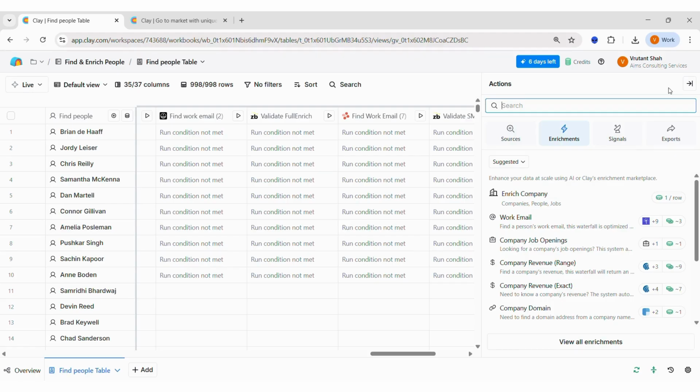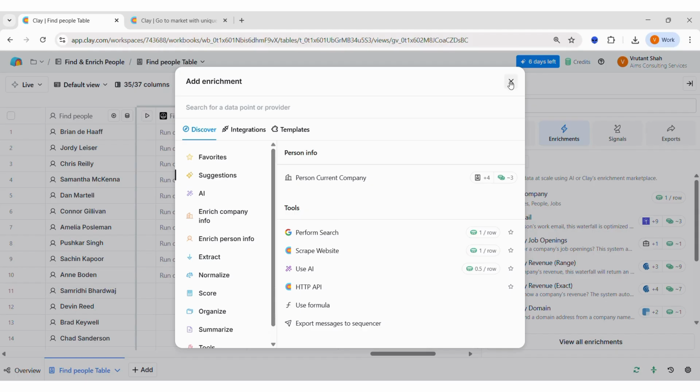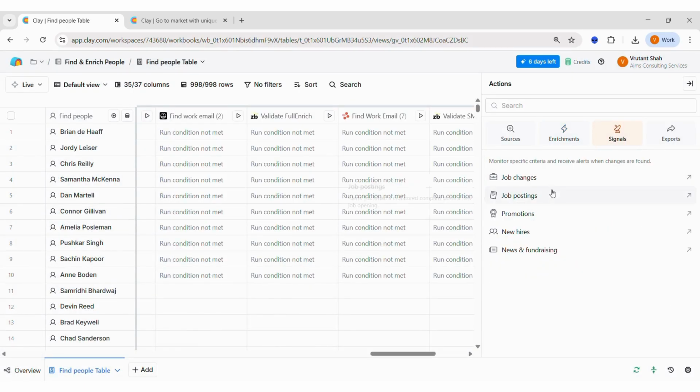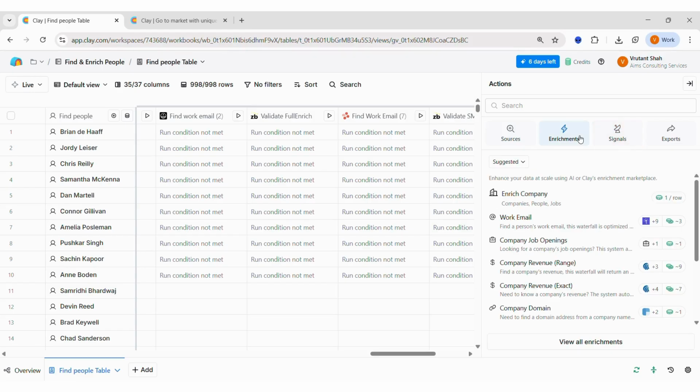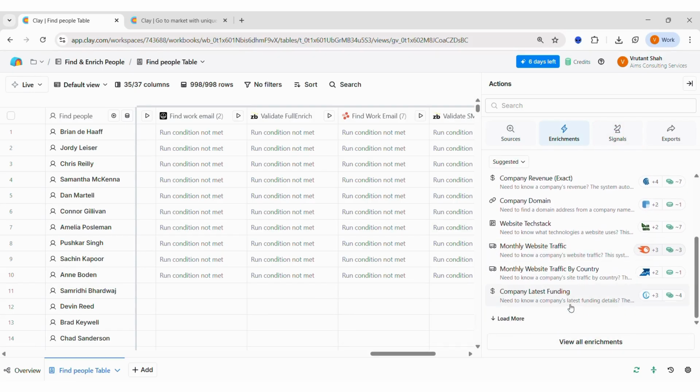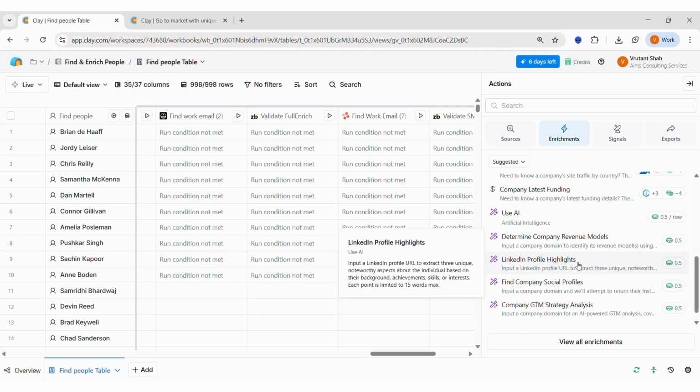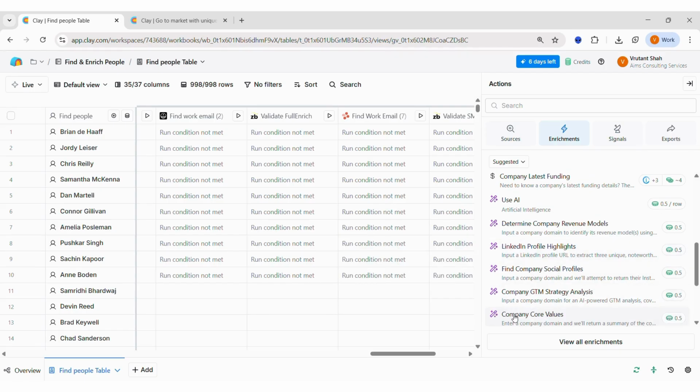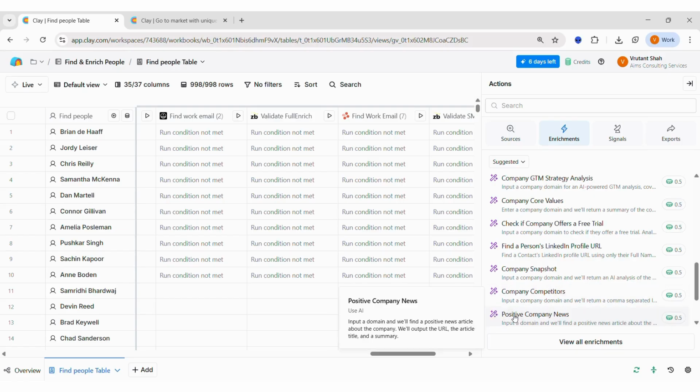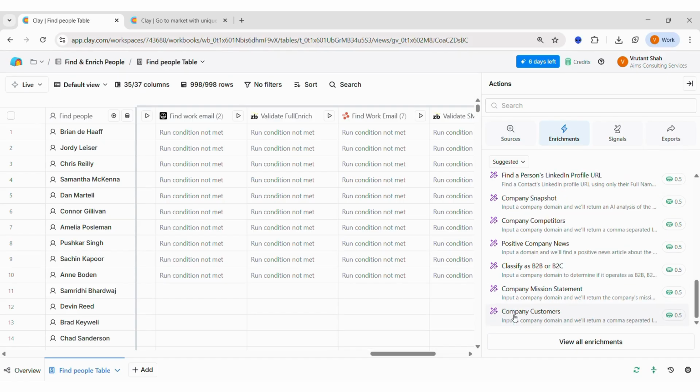Now, what more does it offer in terms of enrichment is we can even derive signals from this. Signals like whether there have been any job changes in those companies, whether the person has changed any jobs, are there any specific job postings or not. One interesting thing that I found over here when we talk about, say, the AI features is I can get a complete profile highlight as well as I can get, say, the top LinkedIn posts of those persons. So there's quite a lot of things that one can do using just this particular platform when it comes to prospecting.